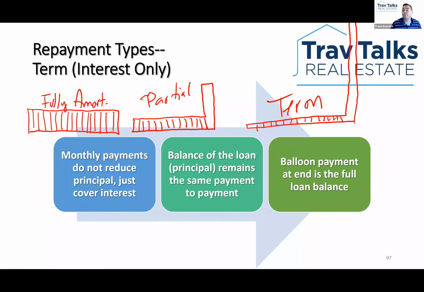Would somebody who owns the shopping center maybe consider doing an interest only, even rather than a partially amortized? Yes. Because if you had a buyer come to you and say, I'm in medical school and I'm going to be a cardiac surgeon, but I'm going to start my residency. I'm doing my residency for the next couple of years, and I'm going to be on a flat $80,000 a year. But I want to go ahead and buy a house. What kind of loan sounds real good for that person? If they're only going to make $80,000 a year for the next 2 years while they're doing their residency, but they're going to be a cardiac surgeon. What do cardiac surgeons make? A lot of money.